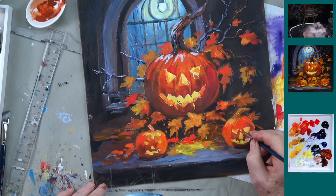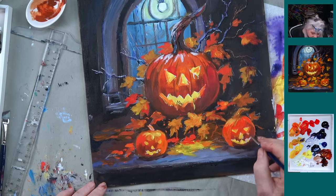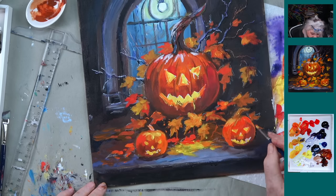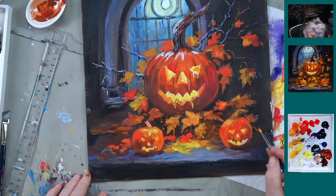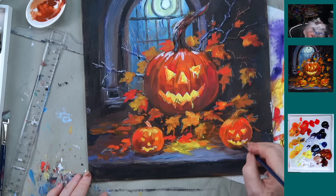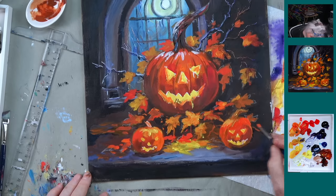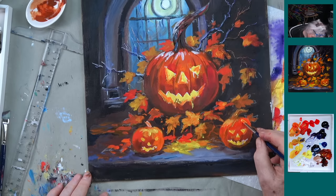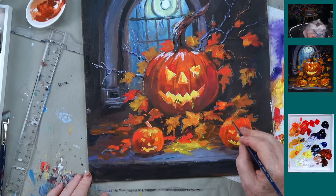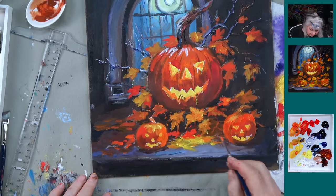Now let's make his eyes smaller and his nose smaller. Sometimes you can just kind of adjust some stuff, right? Before you get too carried away. Kind of reshape him a bit.